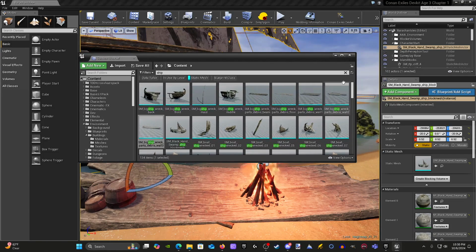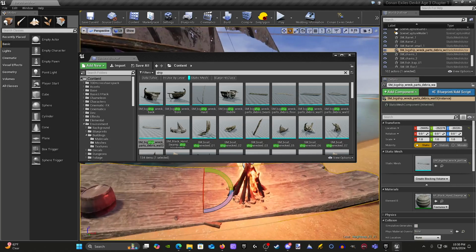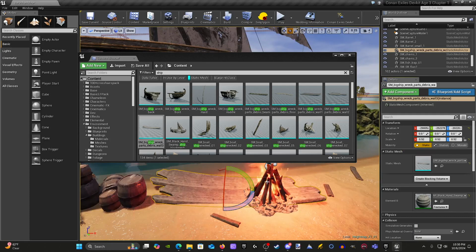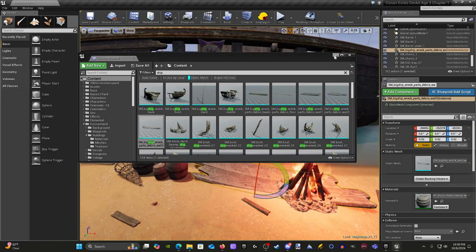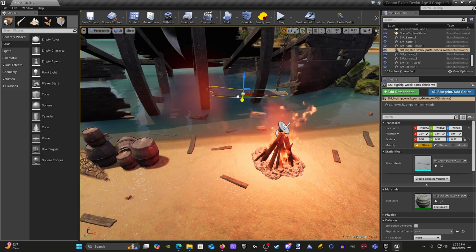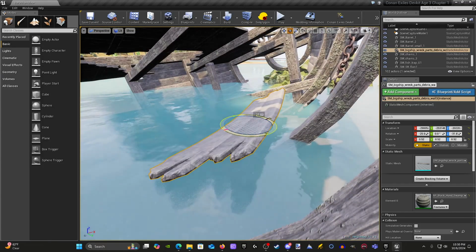And here's a neat little trick. I'm highlighting the ship in the background. There's our scale, our X, our Y, and our Z. Here's a little tip: you can right click in here and hit copy, and it copies this information. Now we can click on this piece of wood, rescale it, and hit paste here. It will take the scale that we just had on our other ship and place it here, like so. That's another little tip and trick on the static mesh tutorial that I wanted to show you.